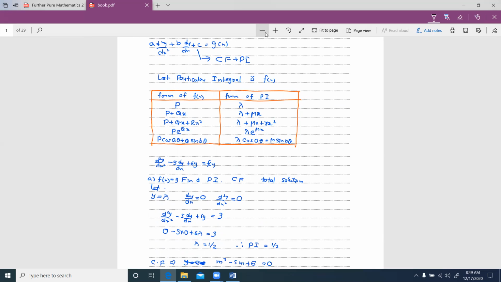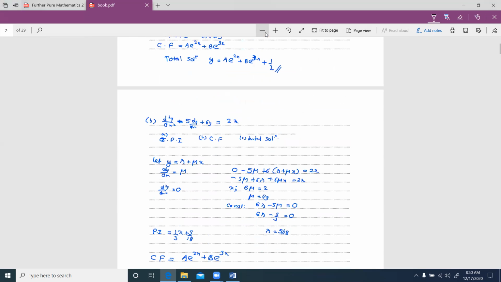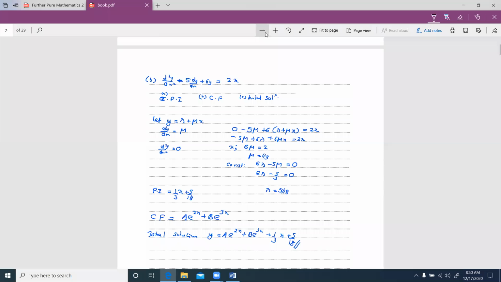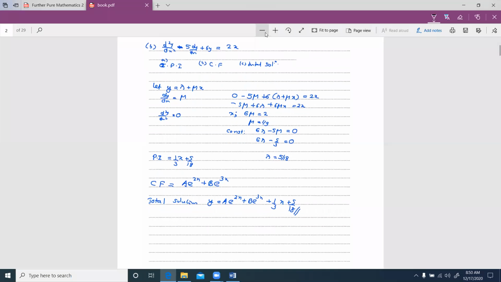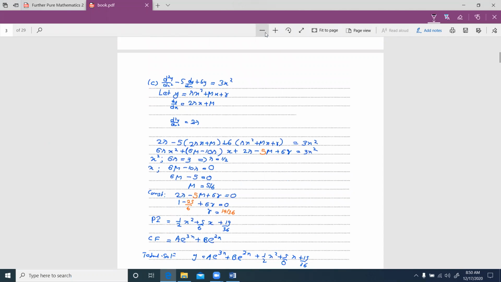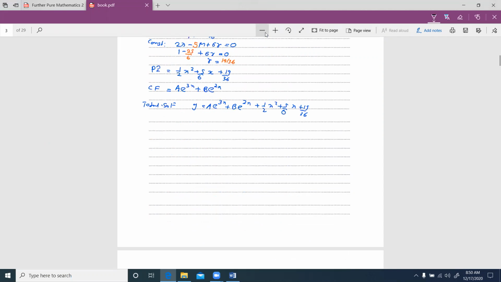If this is just a constant, we use this one. With the same condition, if it is 3, we just get a lambda, which is just a constant, right? Then the second situation we discussed today is if it is just a 2x term. According to the same relationship, we get lambda plus mu x and then we get this answer. The third one is if it is a quadratic, we use lambda x squared plus mu x plus gamma according to the first table where we have already given.